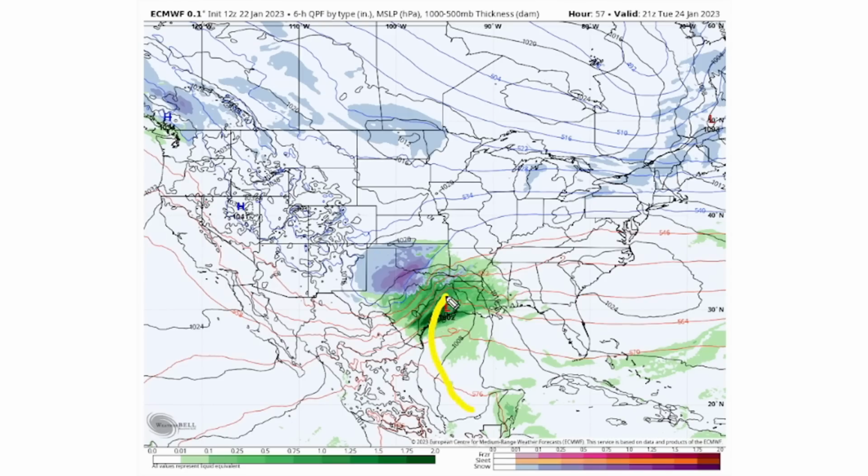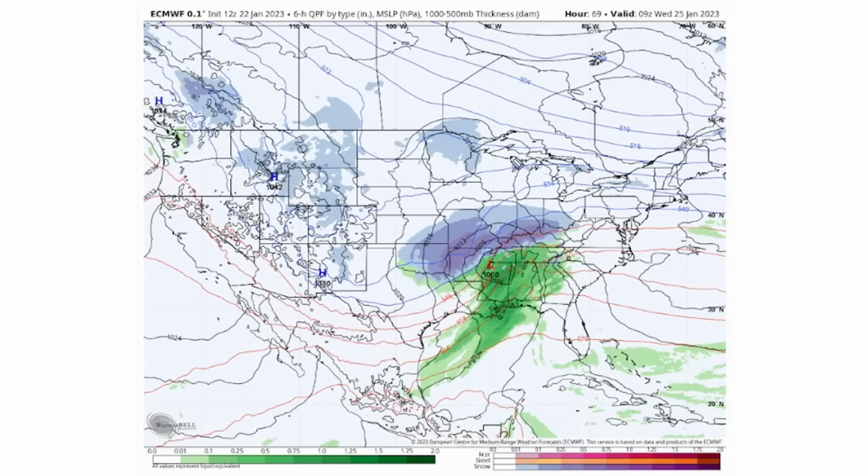We see tons of moisture entering into this storm as well for Texas, Louisiana, Arkansas, and Oklahoma there. So we're seeing a lot of that. And then snowfall for portions of Texas and Oklahoma there. Very, very rare type of snowstorm. We see this low is located here. We see the energy again just entering into this storm from the Gulf.